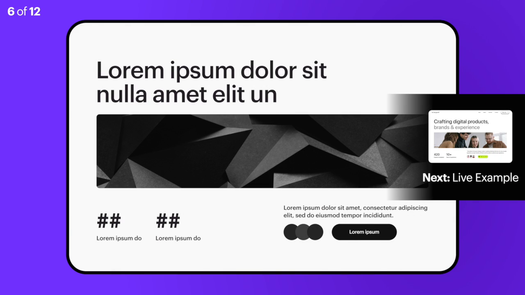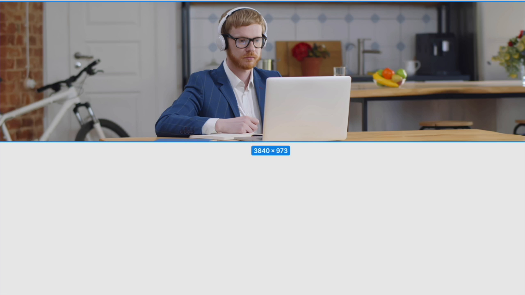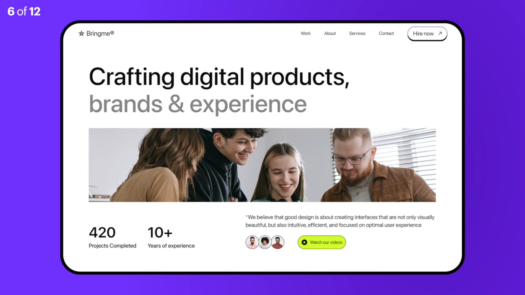This next example is a really standard section, but I think it has a really clean and simplistic feel, right? One thing that you'll notice right off the bat is that this image is full width and it's really narrow. It doesn't have a lot of height to it, and this really is only going to work for certain types of images. In this example, you're able to see everybody's faces, but one thing that is kind of difficult is you can't see what it is that they're doing or what they're working on. And so it just feels like you're cutting off an important part of the image. So just make sure that you're careful in which images you select.